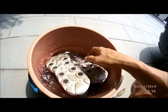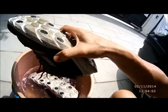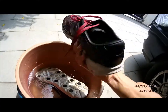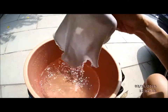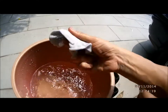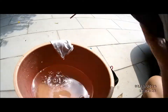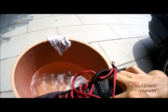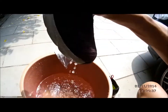We are back one day later, and the GoRun shoe has been officially in the water for the past good 24 hours. So color run, we are testing for it, and looks like there's no so-called color run from the fabric, and it's a good thing. But the shoe felt way heavier. That's most of it because I've immersed it in the water overnight. And let's see how long it will take for it to dry out.